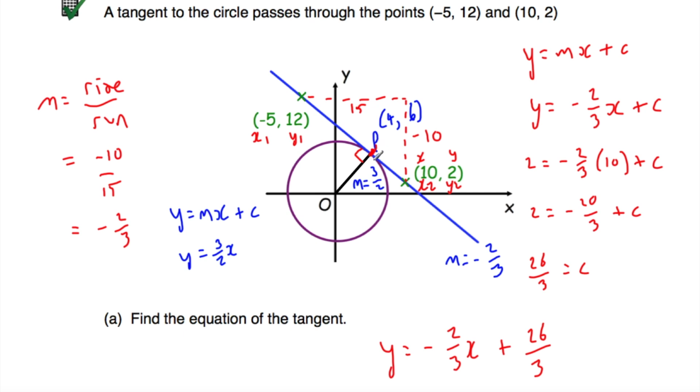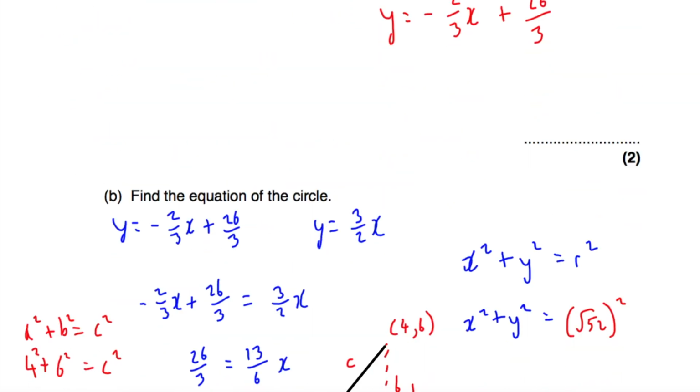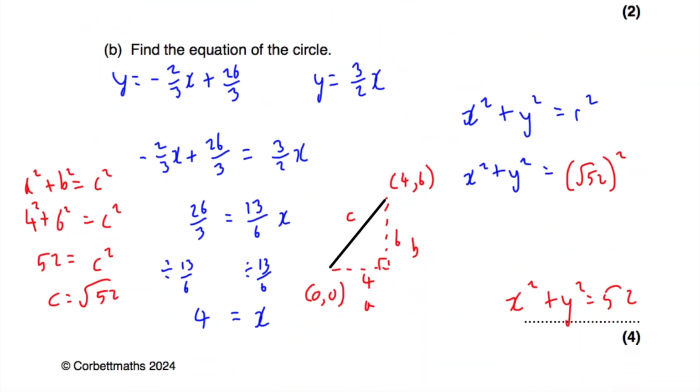Then once we know the coordinates of the point P, we can then work out the distance between those 2 points. You can use Pythagoras' theorem to find the distance between 2 points. So we've got the origin and the point P, which is a point on the circle. So when we use Pythagoras' theorem, we find that the length of the radius is equal to the square root of 52. So that means the length of OP is root 52. Then finally, we know the equation of the circle is in the form of x squared plus y squared equals the radius squared. The radius is the square root of 52, so when we square that, we get 52. So that means the equation of the circle is x squared plus y squared equals 52.